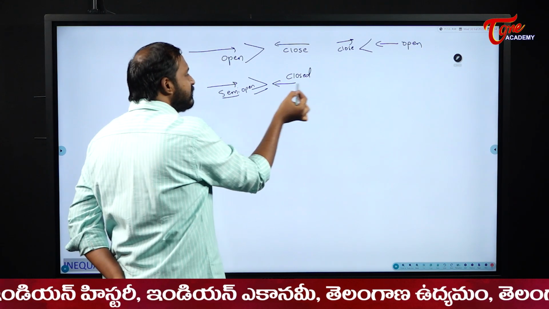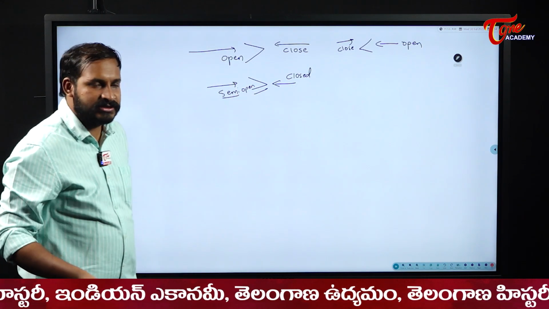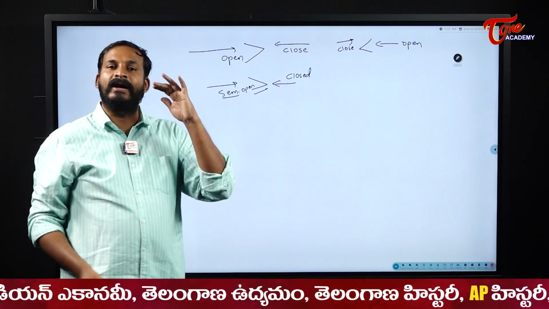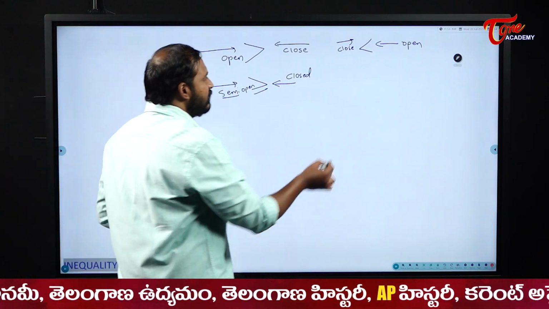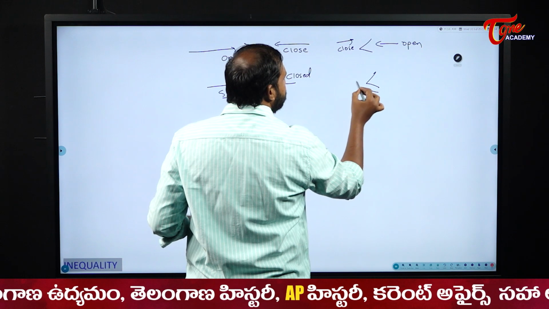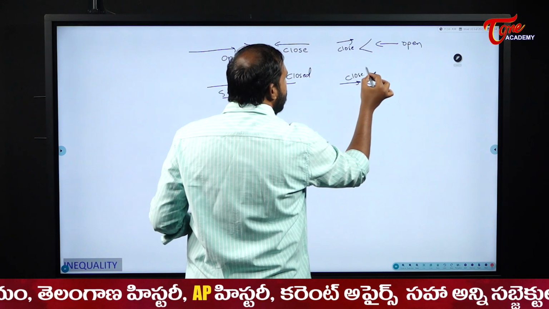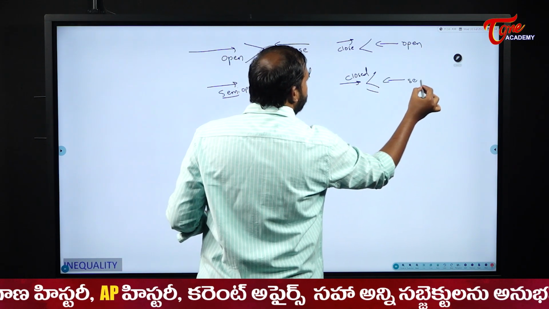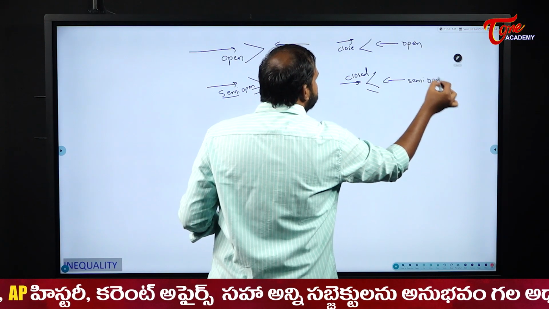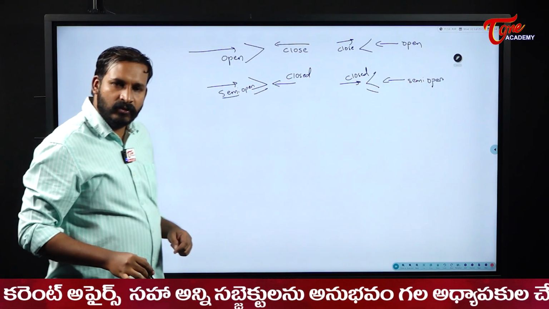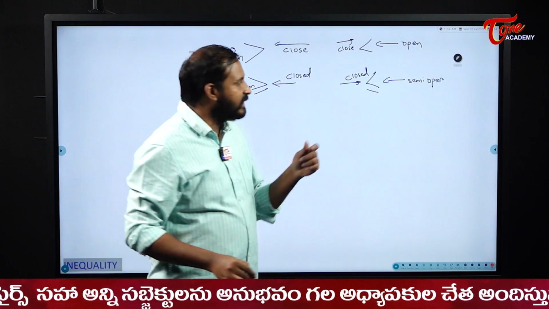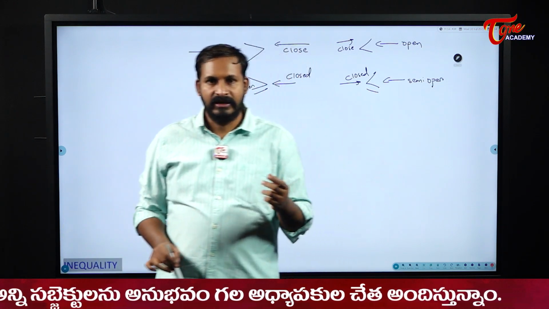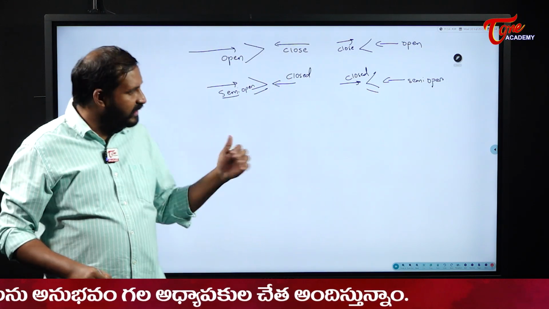Okay, don't think, sir, this is semi-open, so this one is semi-closed. It is not like that. Always this direction is completely closed. And similarly the same thing applies to this one. This direction is completely closed and this one is semi-open. Actually speaking, you can use open for both, but intentionally I am using the words semi and semi. I will tell you why I am using those words later.